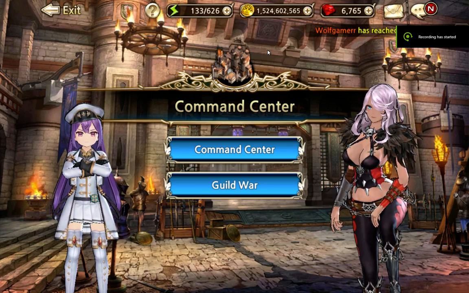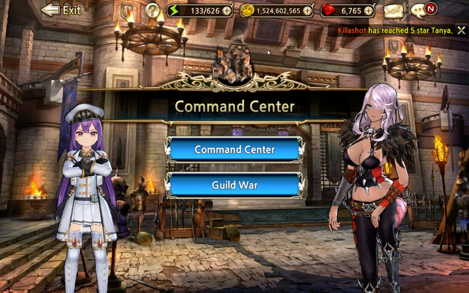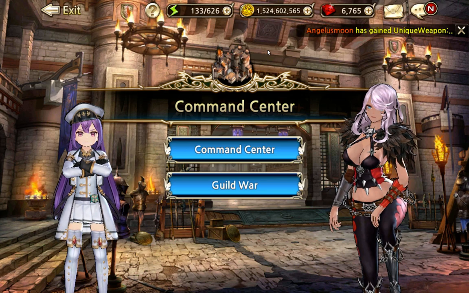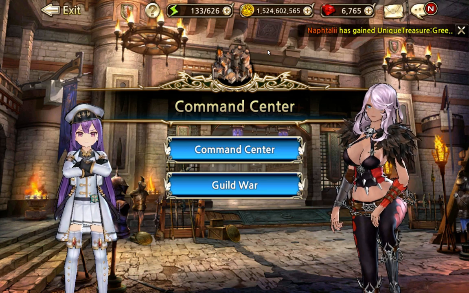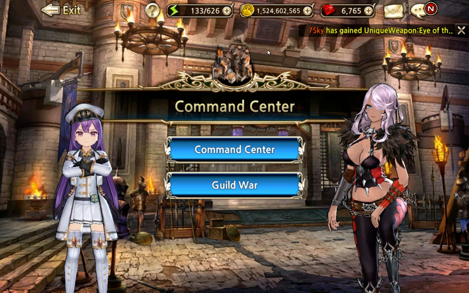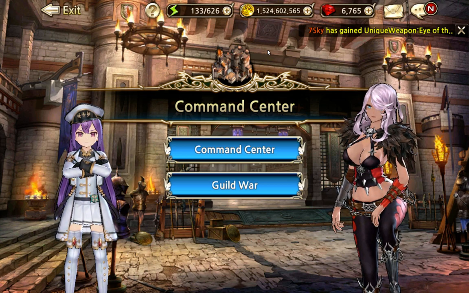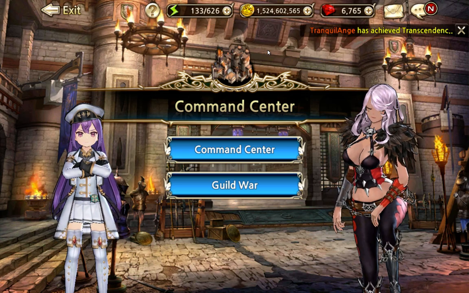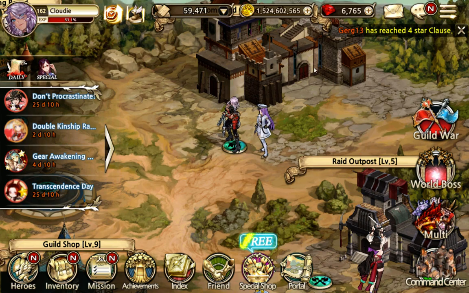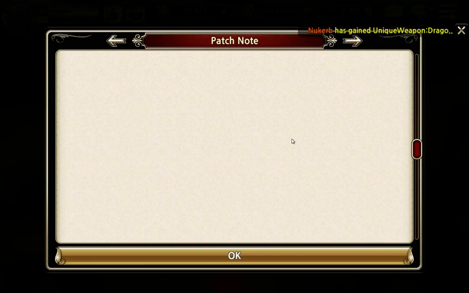I am Cloudie from the America server, and today we're gonna discuss the latest patch, the final patch of June in King's Raid. It introduced quite a few new features. Almost managed to pronounce that correctly once again. So yeah, let's just go through it. We'll bring up the patch notes first to see what we got.